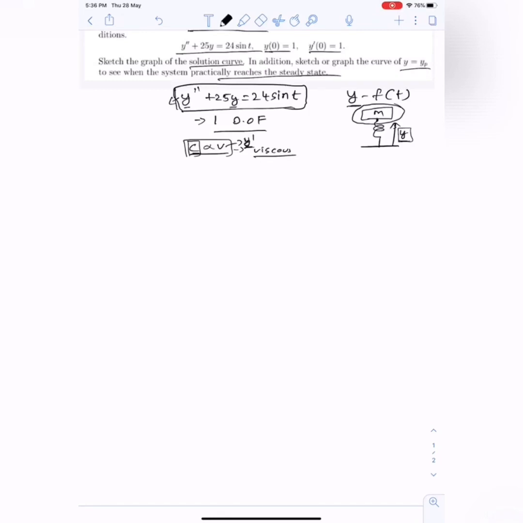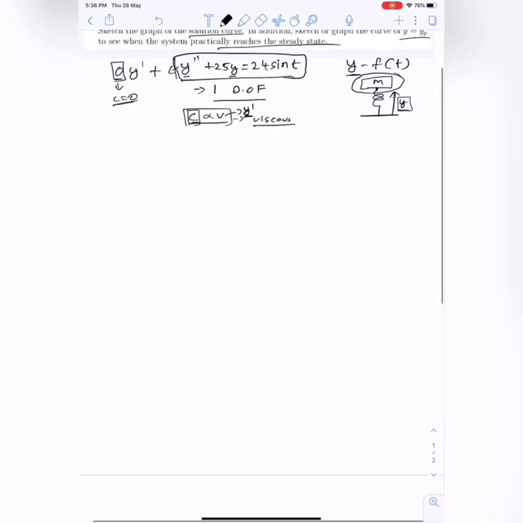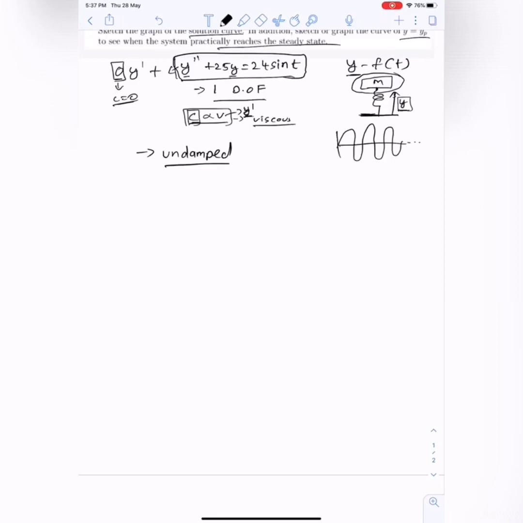If you want to write it explicitly, we can write it as plus 0 times y dash, where c is our damping constant, and here since c is equal to 0, our damping constant is 0. Basically our system is undamped, which means if by chance our system is brought into motion, it would continuously oscillate. It would never end. There would be no force which would bring it back to rest. So our system is undamped. We know that now.